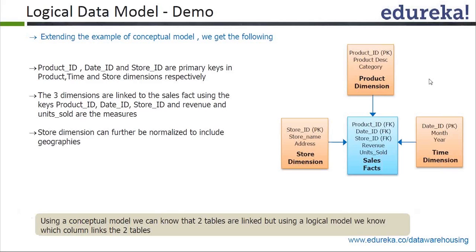So this model will definitely give you different attributes, like you see in this diagram. It will show you what different primary keys it has, what is the column which is responsible for the relationship between the two tables, and you will see the relationship being shown. You will see the measures and the different columns in a particular table, but still you don't have the exact information for the developers to develop. So this representation is still not for the developers, but it's just a logical data model.